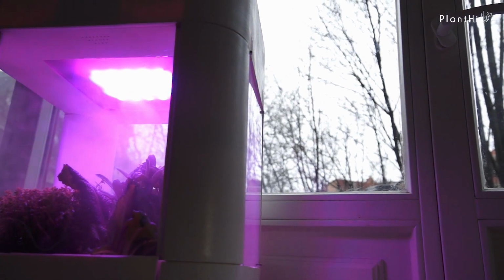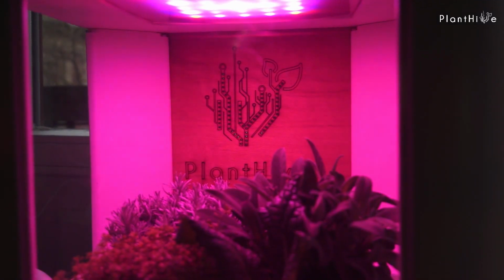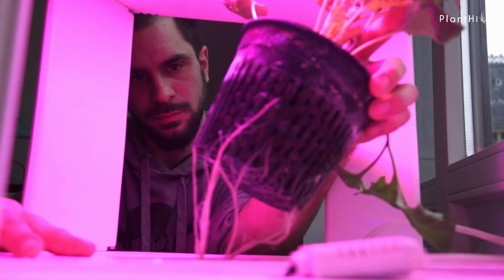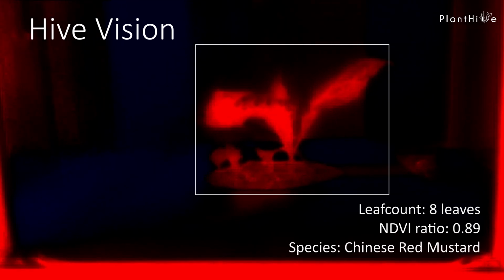Our smart garden accomplishes this by assessing the health state of the plant through the sensing of multiple environmental features and adjusting them by regulating LED spectrum and controlling ventilation, so as to achieve optimal climate control. As a result, the user will have to invest only a minimum amount of time into the caretaking of his or her favorite plants. This process of data mining will train our deep learning AI, where each Plant Hive user can contribute to the development of climate recipes. A perfect symbiotic relationship between nature, machine, and the end user is established.